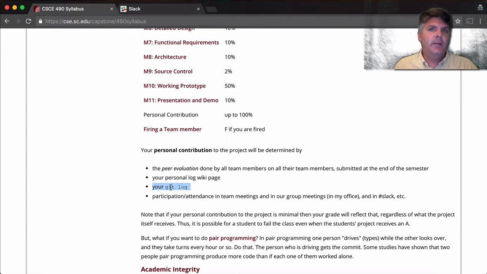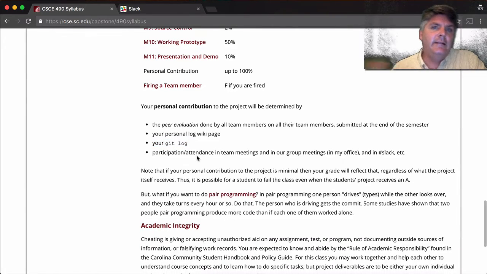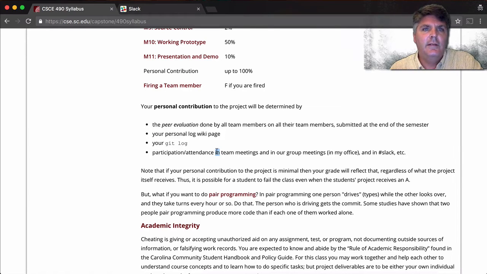So I can see all the commits that everybody did. And we're definitely going to use that to see how much code you contributed, did you contribute any code, and how significant was it. And finally, did you attend the biweekly meetings with me? So I keep attendance to see who attends the meeting and who doesn't. So put all those together, and that's how I figure out the personal contribution. You know, in the end, it's my decision. I decide what your personal contribution is, and that's a final decision there.